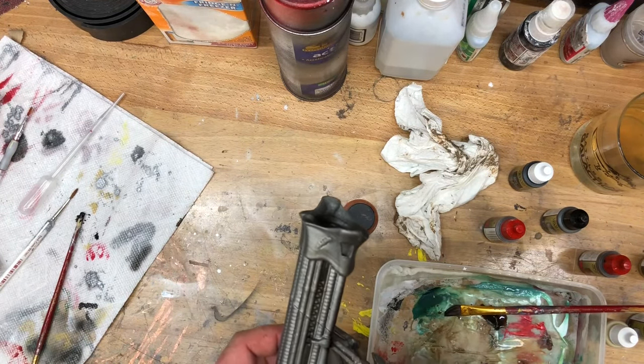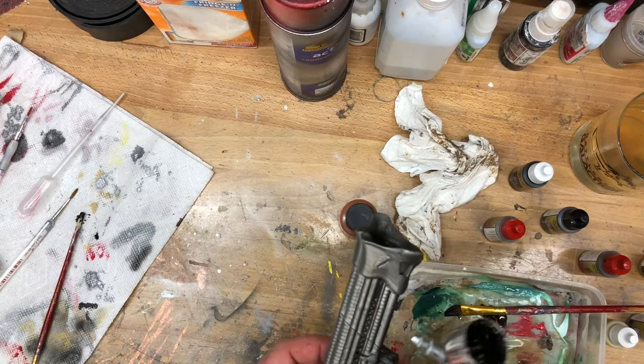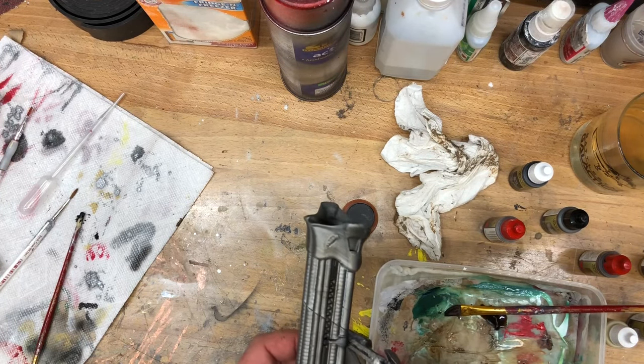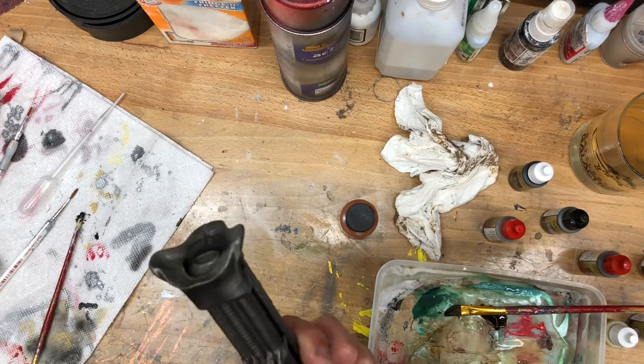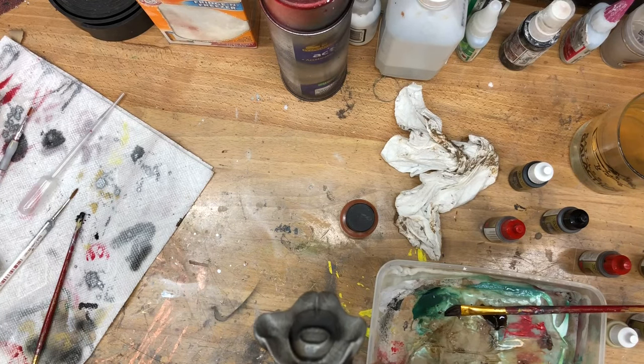I'm sorry if I go kind of quiet, but it's one of those where you start to stick your tongue out of your mouth, make a funny face, and concentrate super hard on what you're doing. And some of you may go, well, if you're going to do this initially, then what was the point of the wash? There again, my response to that is layers.